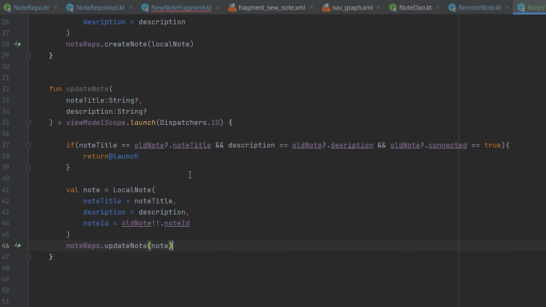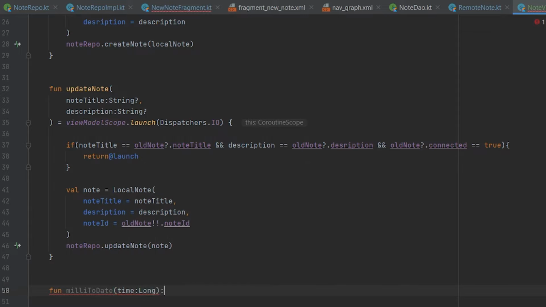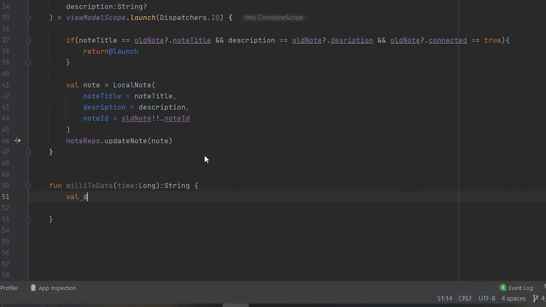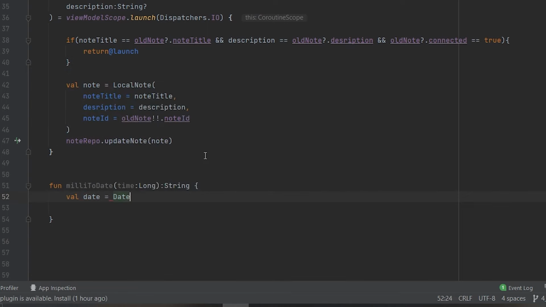So for that we have to create one more function in this view model. So let's create the function which is millisecondsToDate, and it will accept the time which is of type long, and it will return a string which is the current date format. Then we call date equals Date, select this java.util, and then we pass time in here.